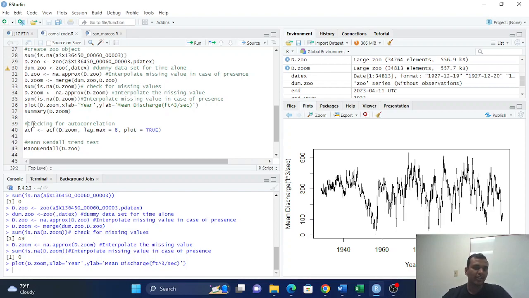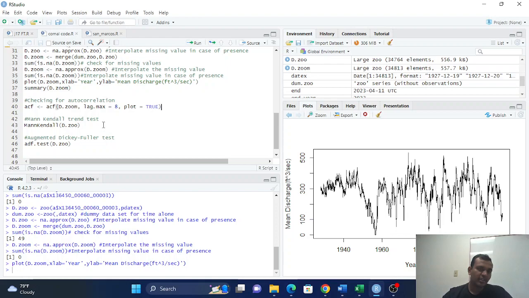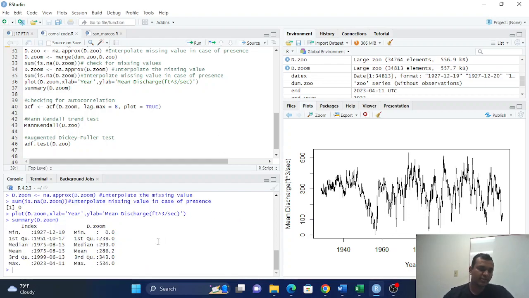So let's check autocorrelation here. For the autocorrelation, we have to do this. Let me show the summary first. So here is the summary again for this d.zoom object, and we have to do the autocorrelation factor.